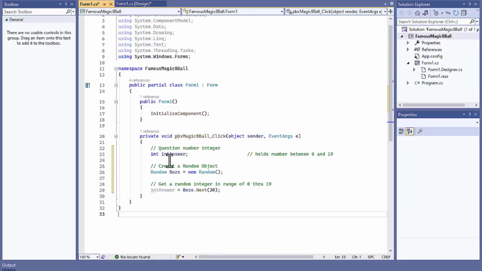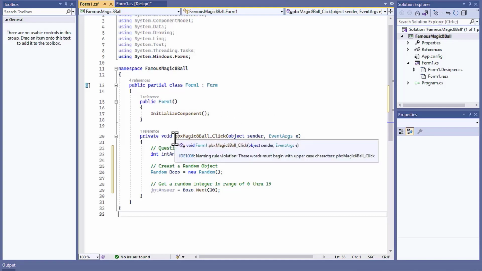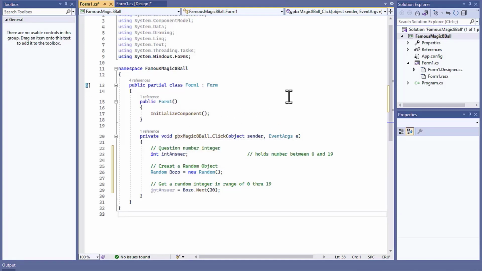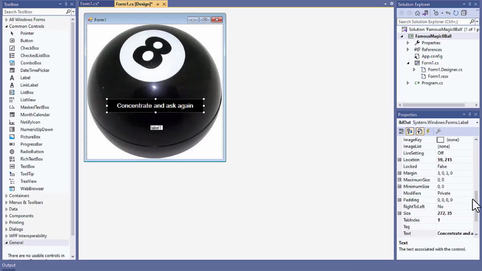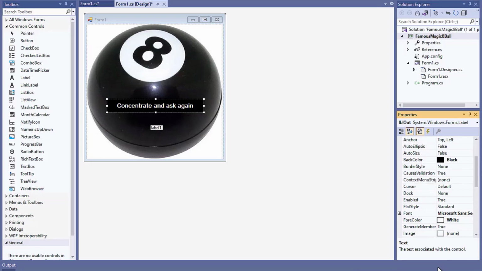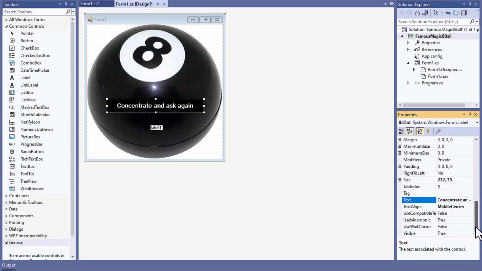Once we've got that in there, I want to set my label out to visible true. In fact, we're going to be making this thing invisible. So let's go to our designer and make the visible property on here false, so we can't see it. We do that by going down to the Visible property and double clicking on it. Actually, yeah, we set it to false here, so it's false now. So this will be off. We want to actually see this thing. This thing we'll leave alone because we're not going to deal with it right now.